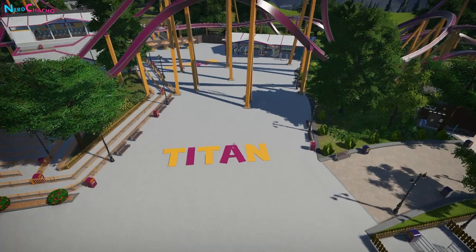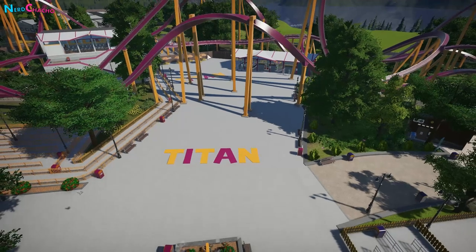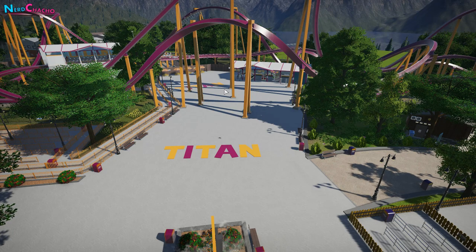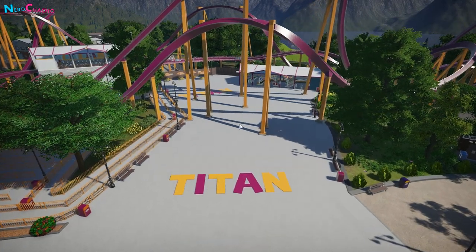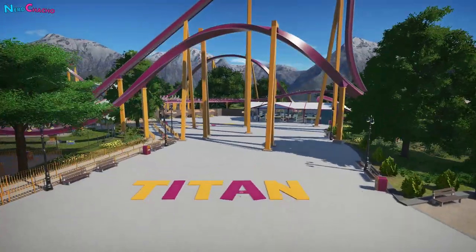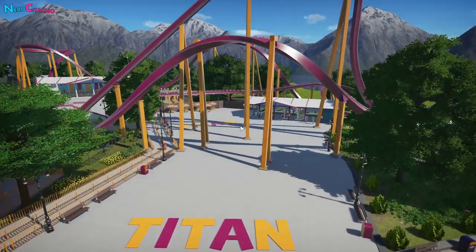So I like as well that it's ended up being a bit of a mess of supports. They've sort of sat there and thought, well, we can't really put this pavement through cleanly, we're going to have to just weave it in between all of these supports. And I like how that's turned out. So it's like a forest of orange and orangey yellow.